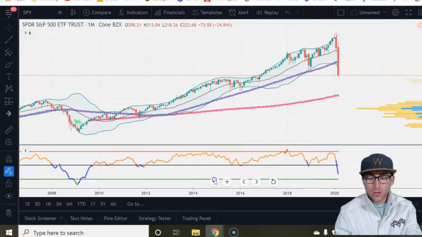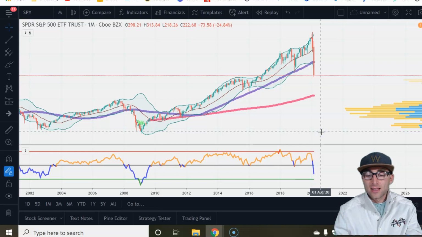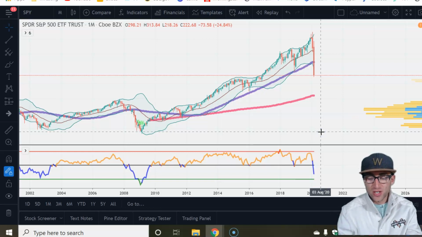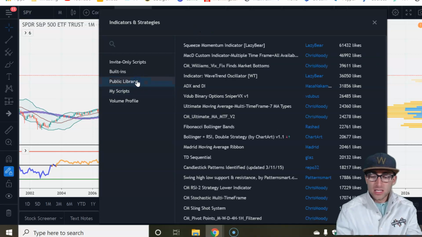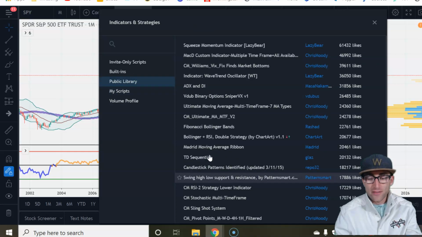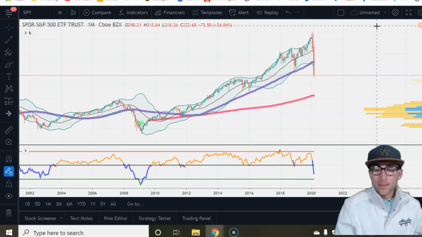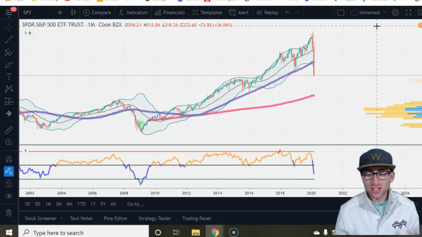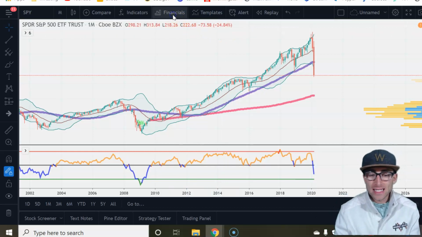It just shows me support, resistance, and gives me places to start buying and selling the stock. And this is very, very exciting for traders to look at. And that is the last indicator I will add. If you want to look for more, you can add your own scripts in here. I have about 4 scripts. You can go to the public library, look at all the scripts anyone's ever written on this platform. Super cool. You can just have fun with it, learn about new things people are using. But that is just one abyss that you're going to go into and just spend months and months absorbing information from. Next thing is financials.